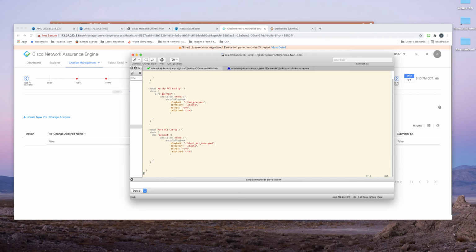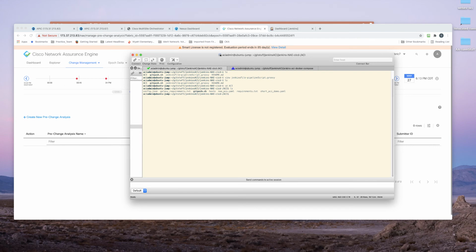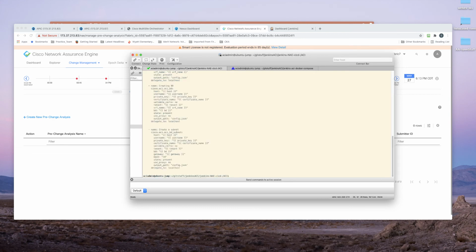That's basically the configuration in the main Groovy file. Now let's go to the actual configs that we want to push. If you look over here, the short ACI demo.yaml, that's this guy over here. We are going to take a look at that first. So cat short ACI demo.yaml. All right, actually, let me do a view on it.